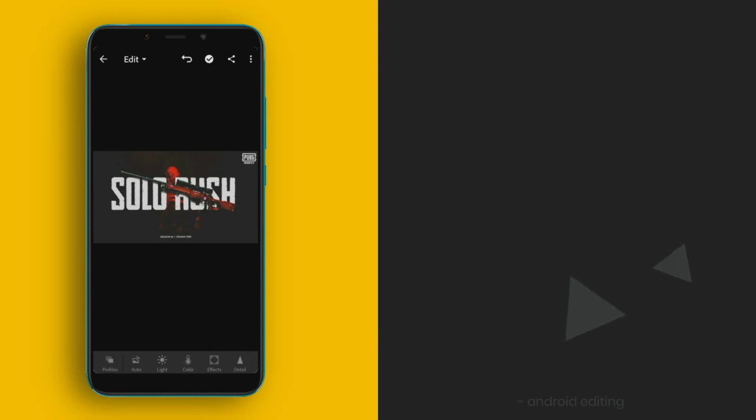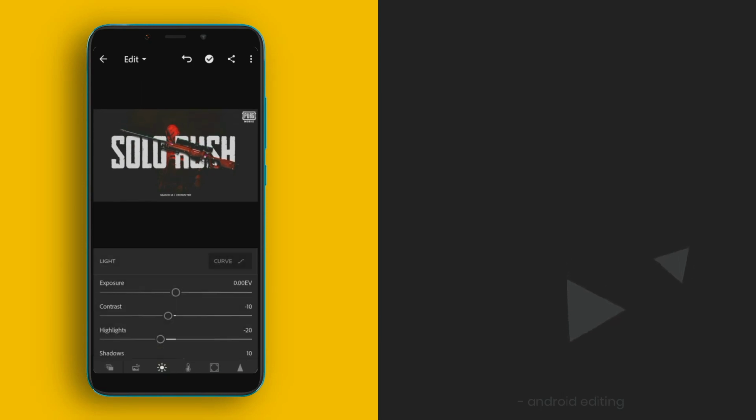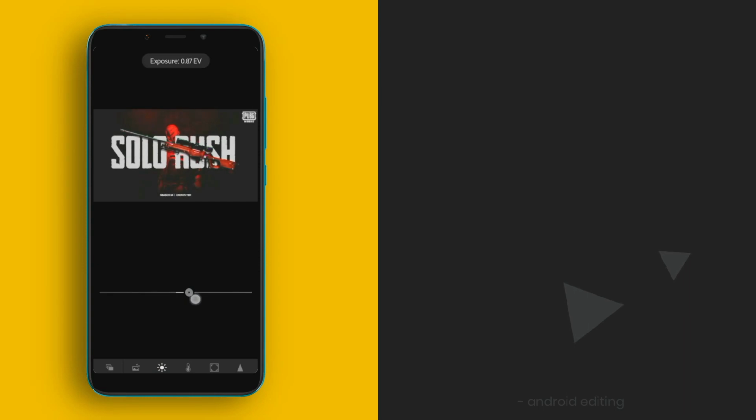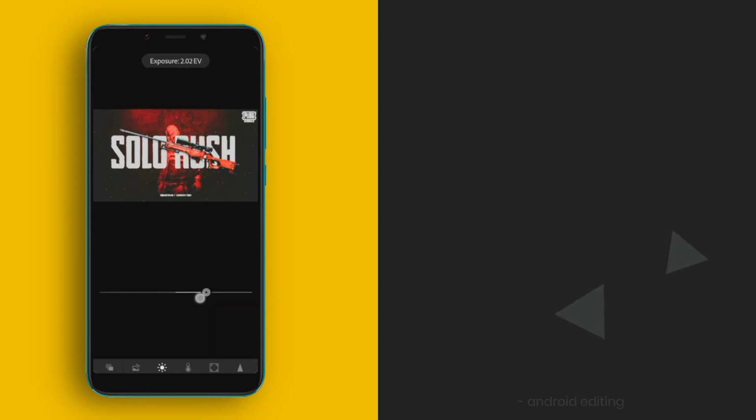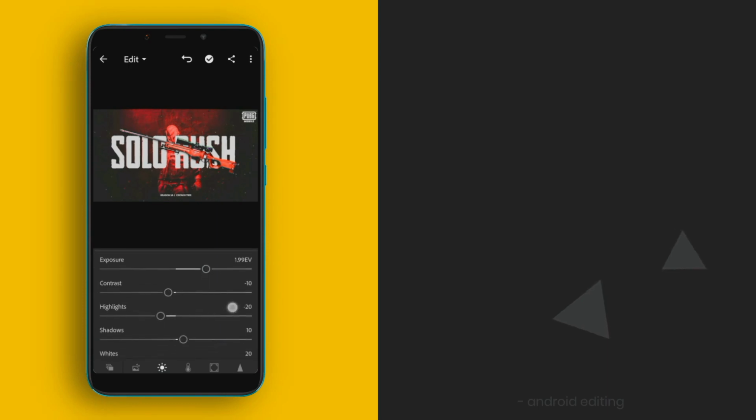Okay, now we'll do some adjustment to it. Go to the light option. Increase the exposure because I want to bring the red color out, so I'll increase the exposure. Alright. There are so many options like contrast, highlights.